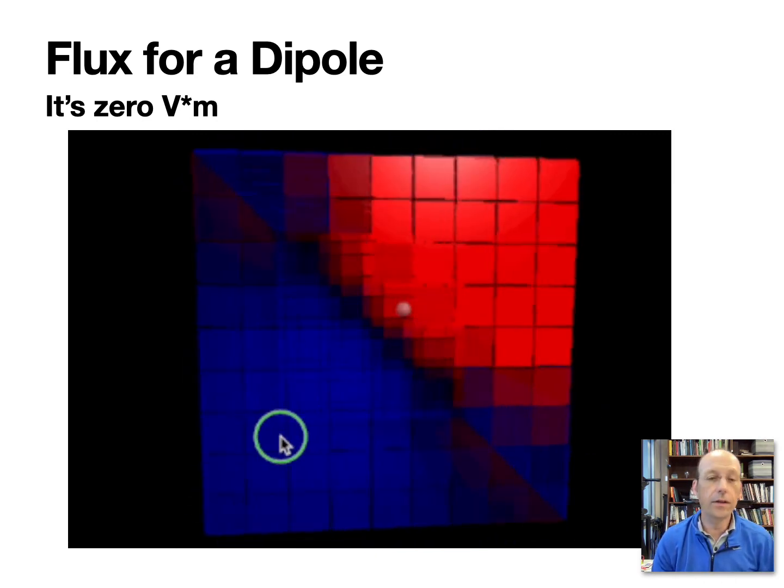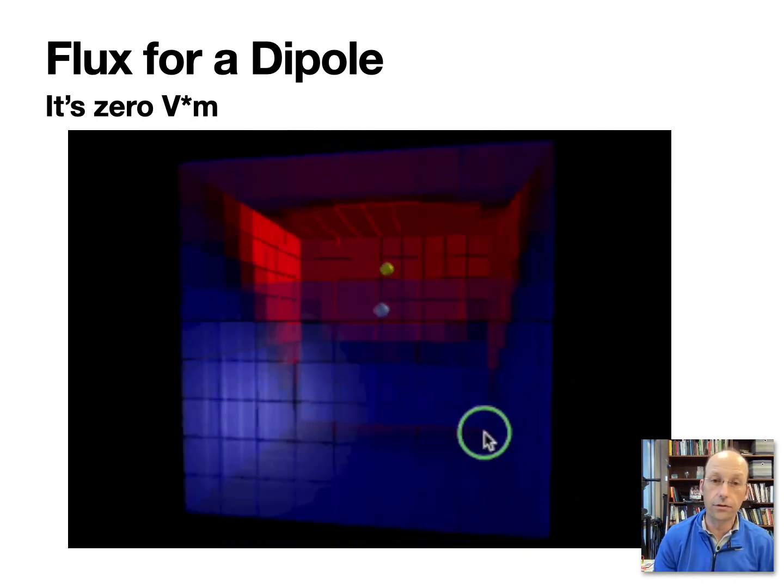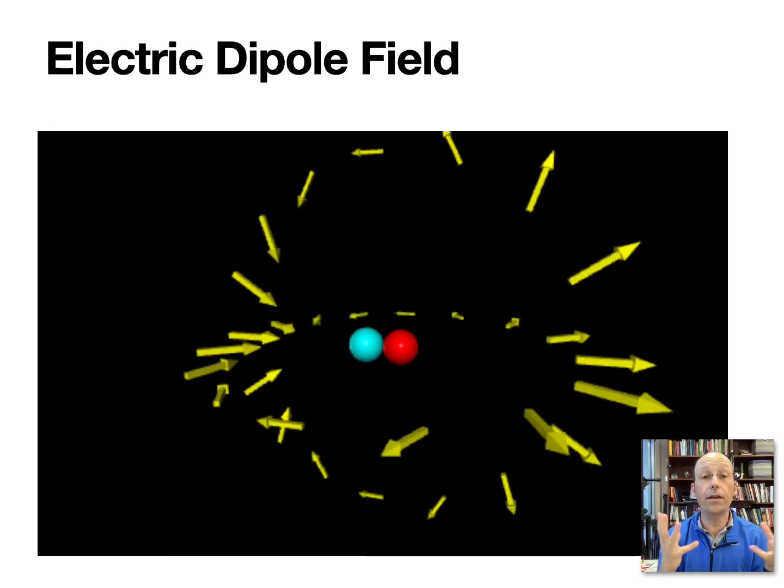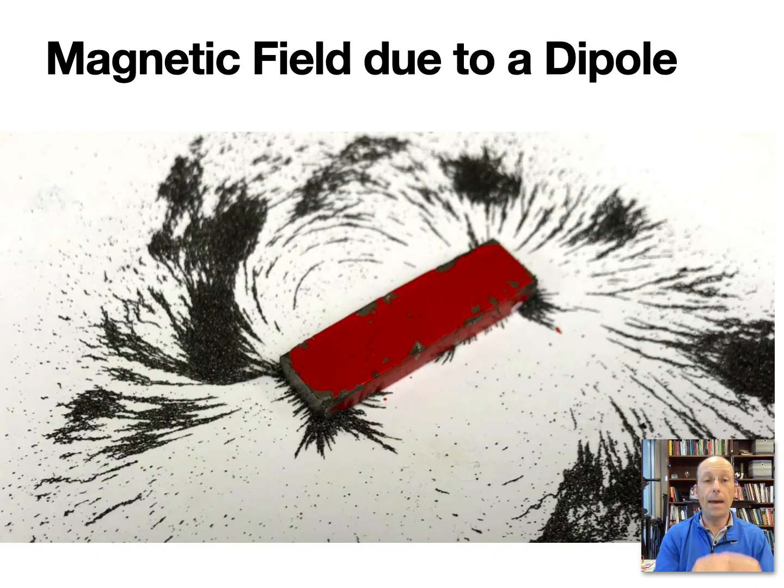Now, if I just displayed the electric field due to a dipole, I get this pattern of field in space, right? We have seen these electric field lines due to a dipole, and that's important because a dipole has 0 net charge. And it has 0 flux if you put a dipole in a box. That's important. Now, what if I switch over to a magnet? This is an actual magnet with iron filings. It's not the magnetic field, but it shows you the pattern of field in space around a bar magnet.